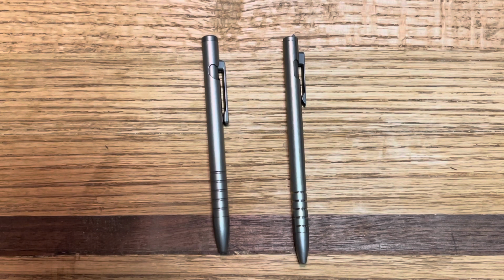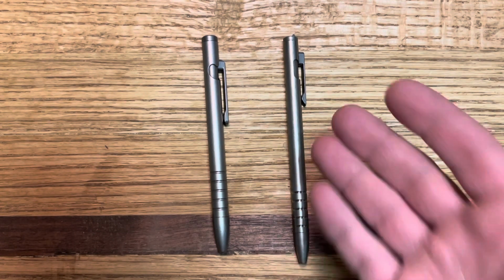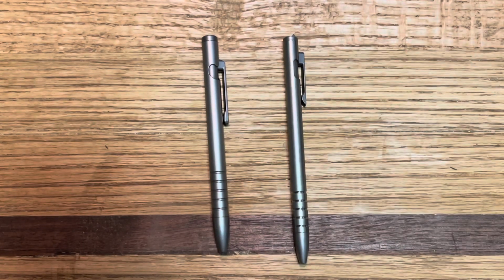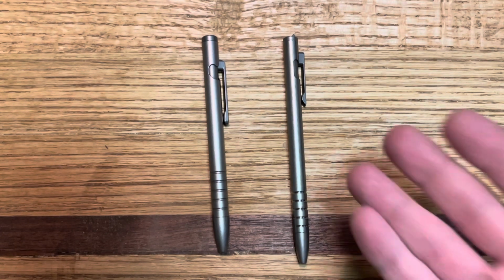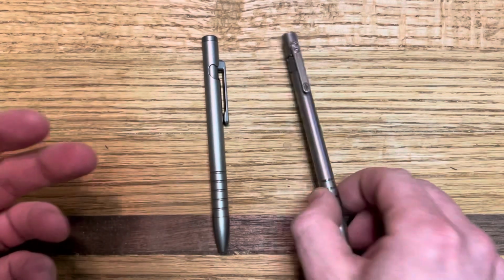The version 3 is $140. I grabbed one when they were released because I wanted to check it out compared to the version 2. I don't remember what I paid for the version 2. I don't think it was much over $100. I could be totally wrong. I'll have to go back and look at the video again. But it's an expensive pen. If I were to pick between the two of them, I prefer the version 2. If I didn't have the version 2, I would think this is a very nice pen, and I would probably recommend it. It is very expensive, and so a lot of my opinions on these are probably soured by the fact that I just absolutely love the version 2.